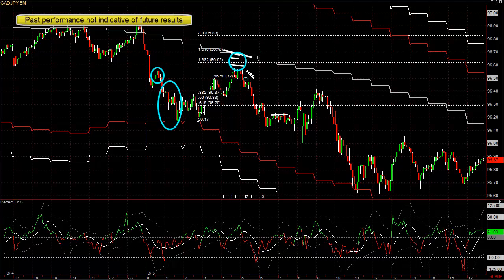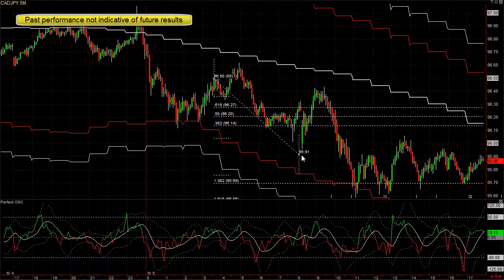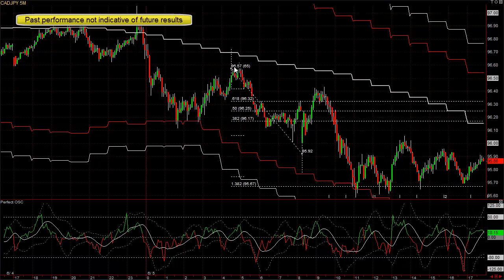In this case, the entry on the 2-wave pullback, let's just say you got out of it right here and you missed some extra pips here, another 10 pips here, you got 2/3 or maybe 60%, 55% of the total amount of pips to be made. The risk reward ratio is maybe 3 to 1 or 2.5 to 1. That makes sense. And another thing that you can do, especially after it makes a move down, you draw your fibs on there, and let's pick the high here.